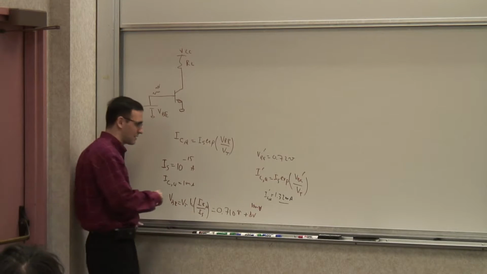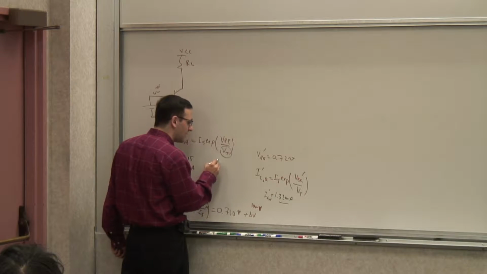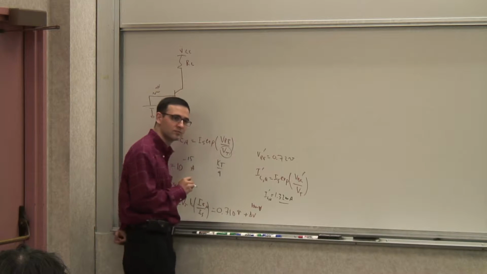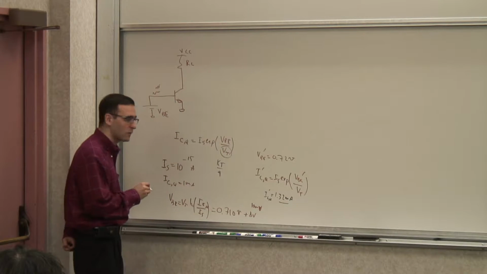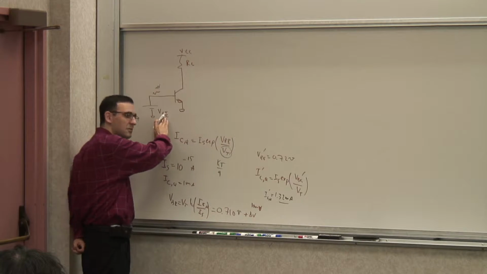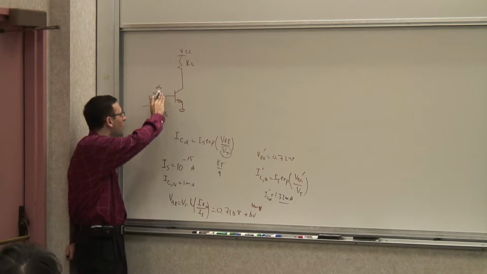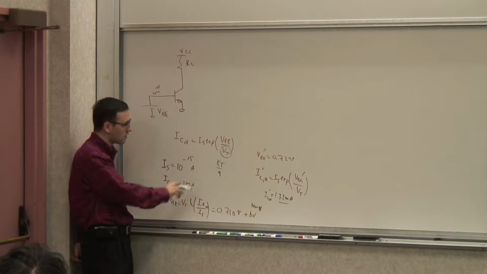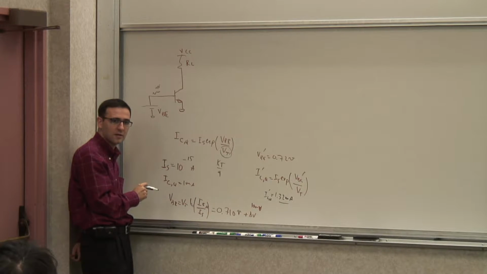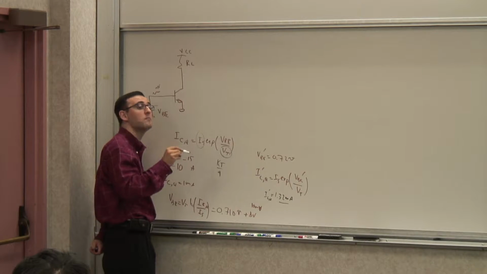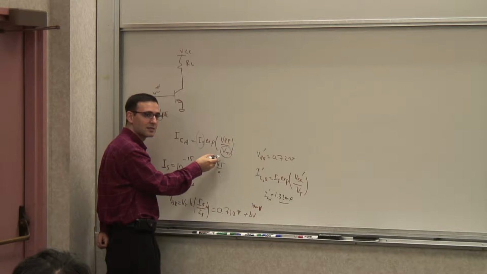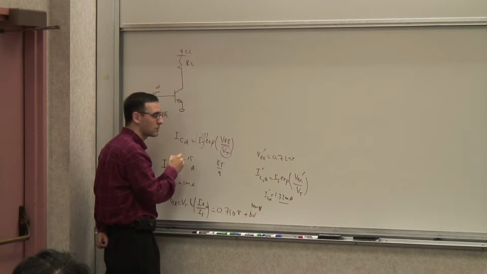Well, for one thing, that's kind of obvious, the VT is really kT over q. So if my temperature changes, VT changes. So for a given VB, even if I could maintain this VB exactly constant, with no variation at all, the slightest change in the temperature will change this current. Now, what is actually worse is that this IS has a much stronger temperature dependence than this. It's a very strong functional dependence on temperature.